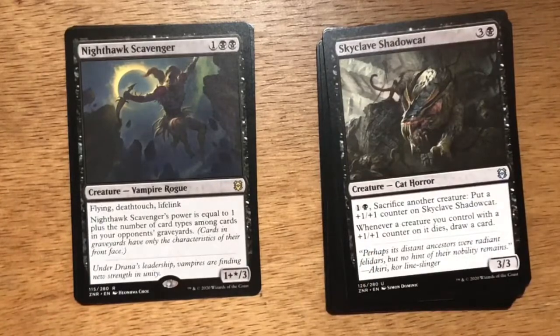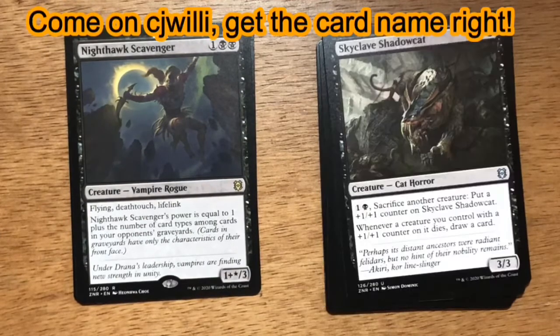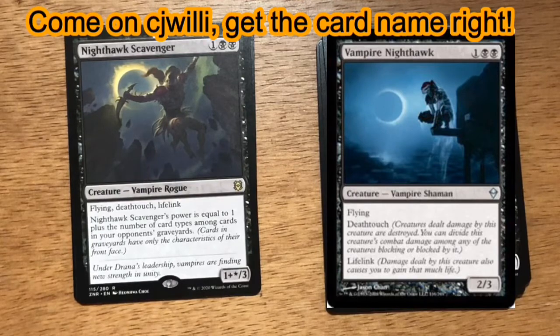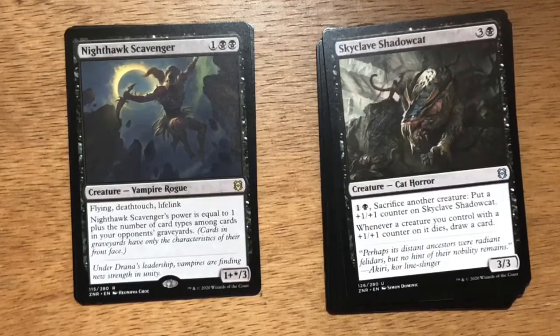All right, the rare. Now this is a rare I was excited for when I saw the spoiler. Nighthawk Scavenger, 3 mana, 1 generic and 2 black. Vampire Rogue at 1+asterisk/3. Flying, deathtouch, lifelink. Nighthawk Scavenger's power is equal to 1 plus the number of card types among cards in your opponents' graveyards. Appears to be a little bit of a Tarmogoyf in black. I'm already a big fan of Nighthawk Vampire. I have a playset in a couple of different decks. Nighthawk Scavenger definitely is an upgrade to that card, and I'm really excited to see how it plays in Limited, and I think it'll do really well in my constructed decks.